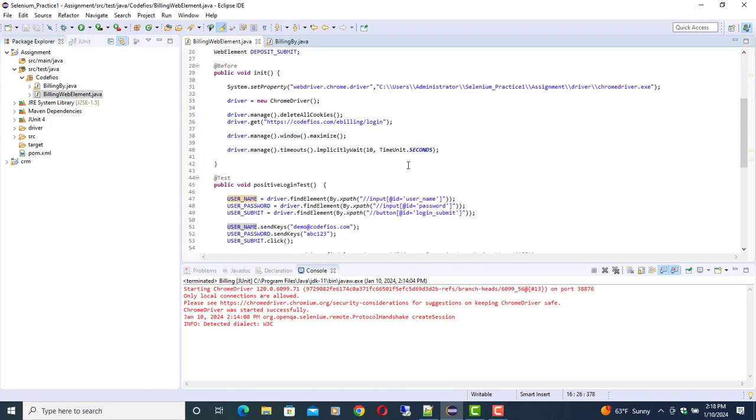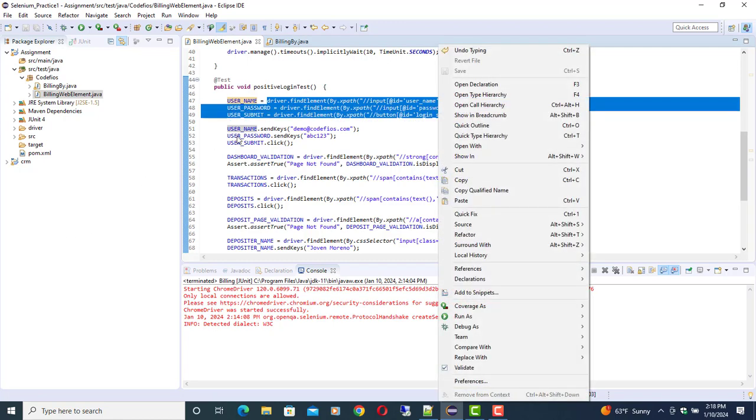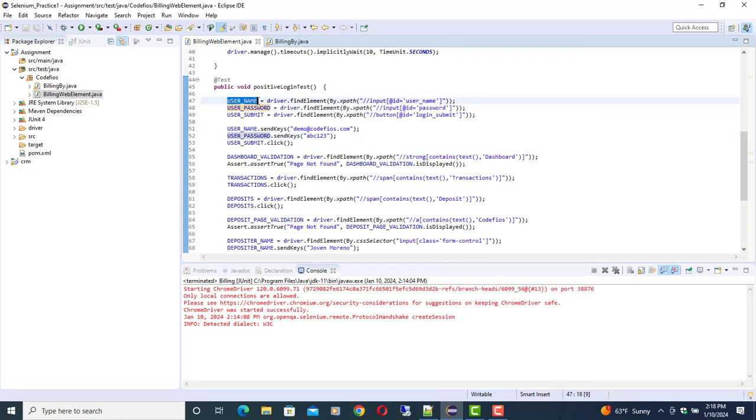Okay, now come to the test part. This is the positive login test method. Over here you can see that I have given values for each and every variable. See, by XPath, this is the user_name variable I declared at the top, and now I am putting the values over here. This is the password, this is submit. And what are the values? We used to learn from Mr. Shihab that whenever we are finding by name, by type, by class, or by XPath, we write driver.findElement(By.xpath). So over here I am using XPath, providing values for these variables.